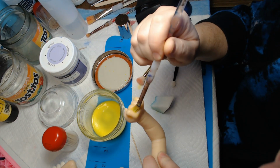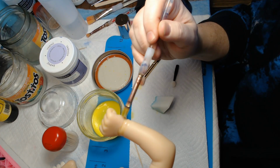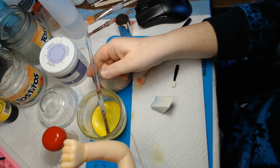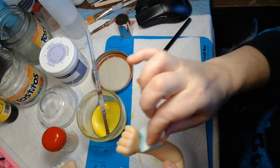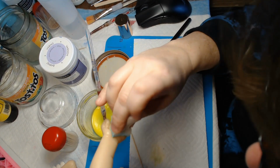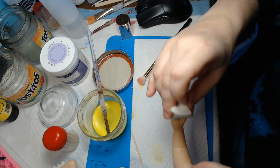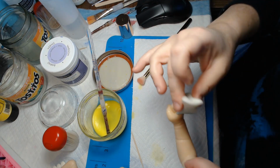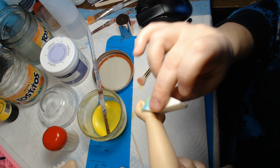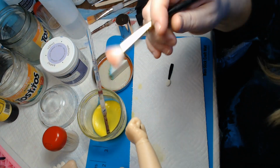And I'm not an expert on this. And you can obviously do the painting any way you want. This is just the way I have found works best for me. It's just the way I like my dolls to look. Everybody's different. Just like when you're weighting your dolls, some people like them heavier, some lighter, some like them more sturdy, some like them a little looser. It's everybody's preference.